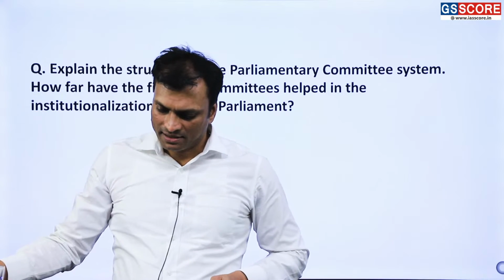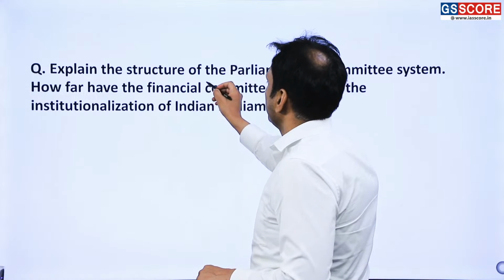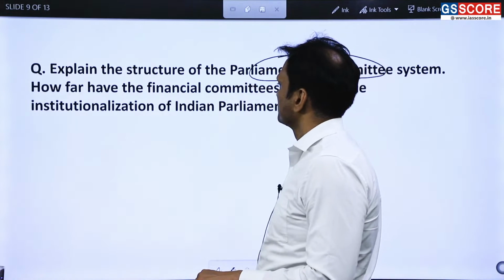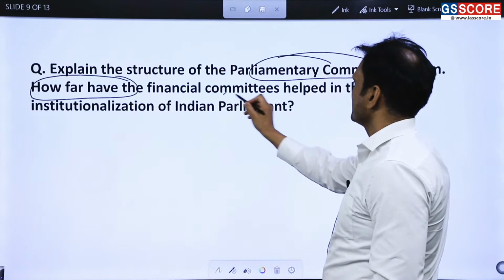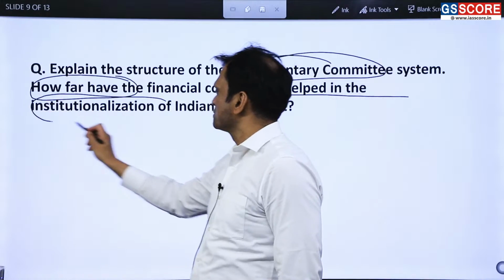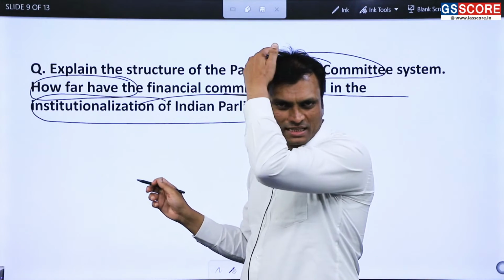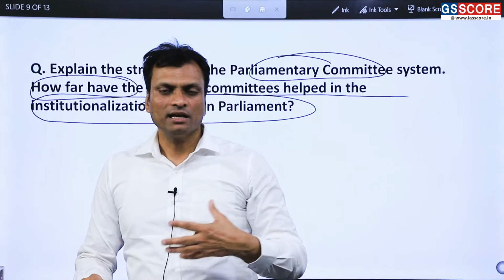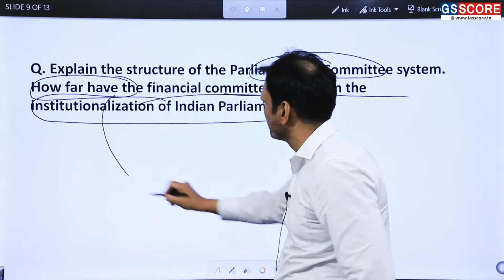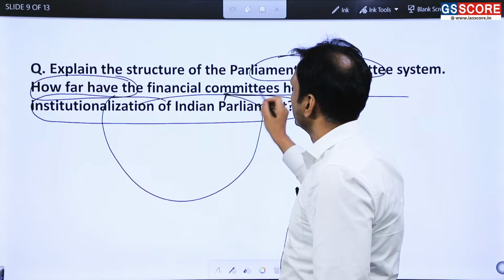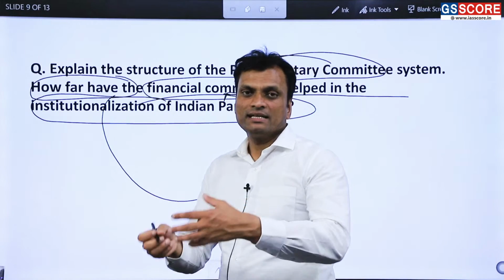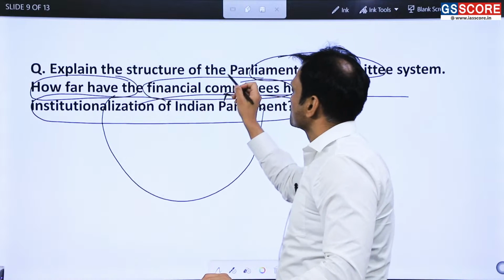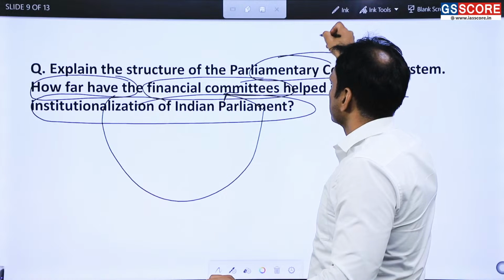Okay, Article 16. The first part is again to explain the structure of the parliament. So this is again descriptive. How far analytical? Financial committees help in the institutionalization of parliament. If you understood what this means, you would have written it; if not, there is a problem. Institutionalization of the Indian Parliament means the work that parliament cannot do by itself, it does through these committees. So the institution of parliament is reflected through financial committees in the areas for which they are made. Exactly: the estimates committee, PAC and the committee on public undertakings. That's what it is.